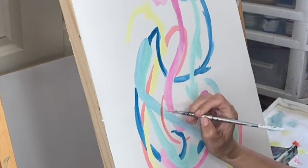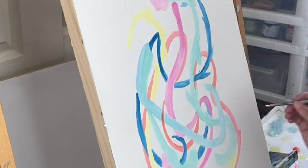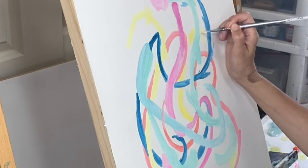As you can start to see, this one is going in a really botanical direction, and I just found that delightful and I just went with it.